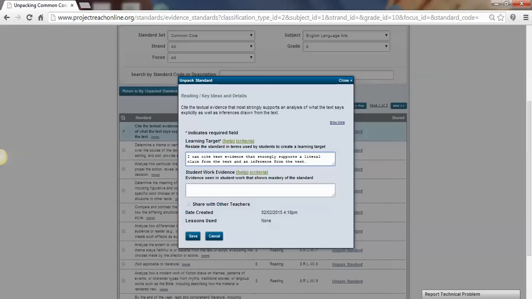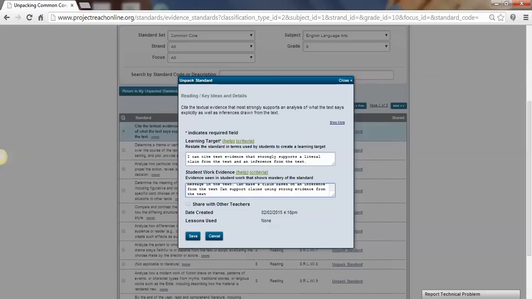Good. Now, below, we'll list the evidence that we would like to see in student work that would help us measure progress toward mastery of the standards. So for example, the student uses proper citing of text evidence would be one thing we'd want to see in their work. Understanding the explicit message of the text or the literal message in the text would be another characteristic we'd see in their work.